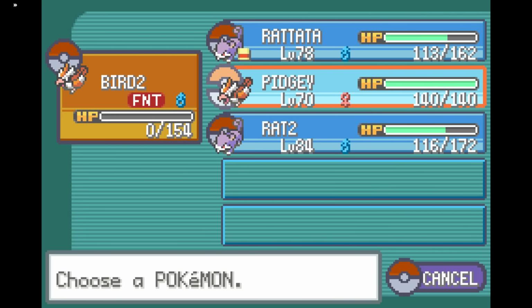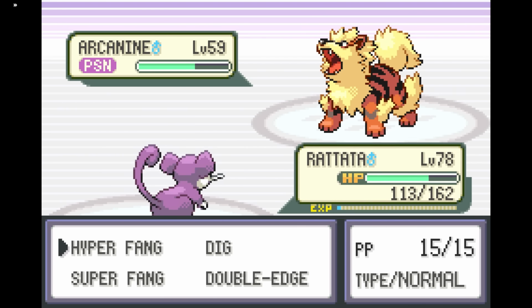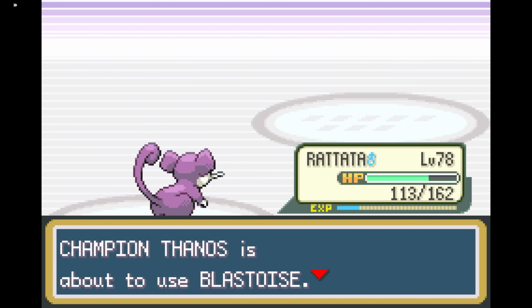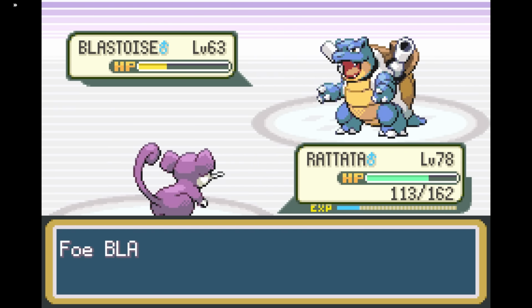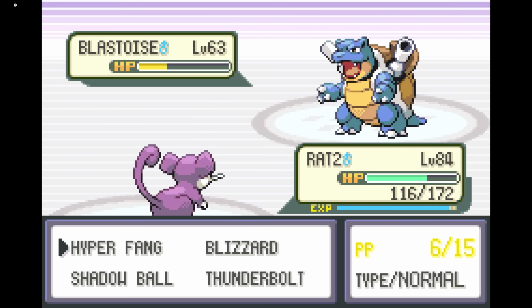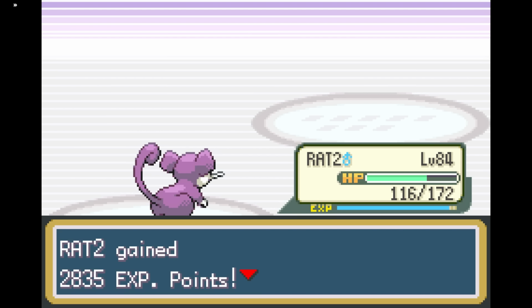We switch to Bird 2 against Arcanine to absorb the Intimidate and to hit a Toxic before we go down. We throw in Pidgey, but we get instantly one-shotted, so we bring out Rattata, who finishes the job with a Dig. Now for his last Pokemon, Blastoise. We start off with a Super Fang to cut his health in half, followed by another Super Fang before we faint from a Hydro Pump. But here comes our closer, Rat 2, and all it takes is a single Hyper Fang, and we knock out Blastoise and defeat Thanos. Wow, it feels like I just saved the universe or something.